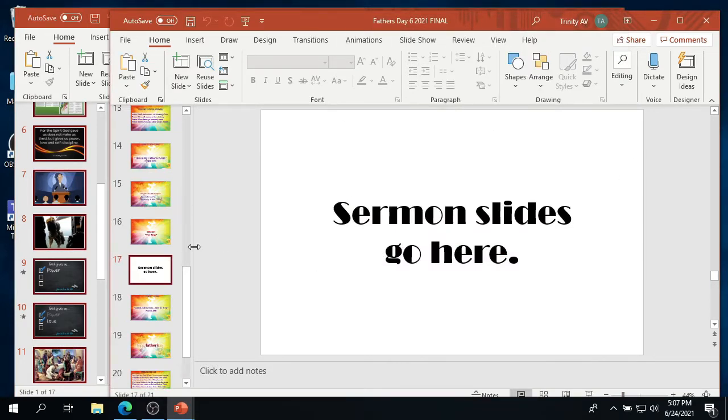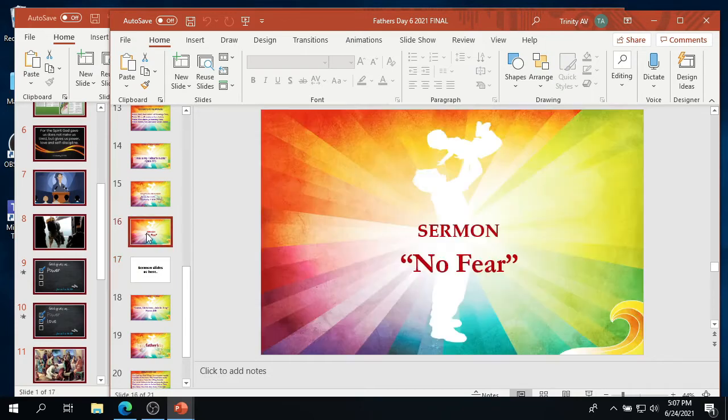So again, we know where we're supposed to put them, but there is a little bit of a trick. So right after this slide is where you want to paste those other slides. So you need to click in the area right between those two slides. By doing that, you can see now we have a red line. That red line is our insertion point. That's where the slides are going to get pasted.